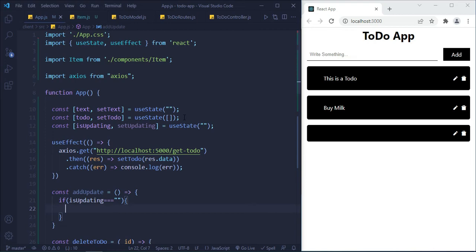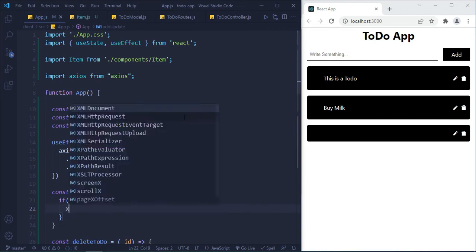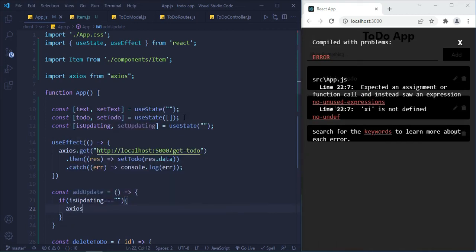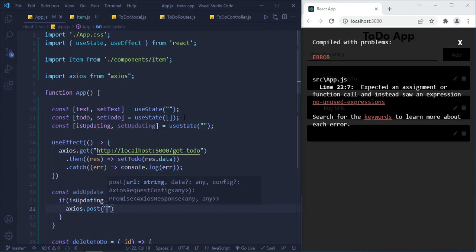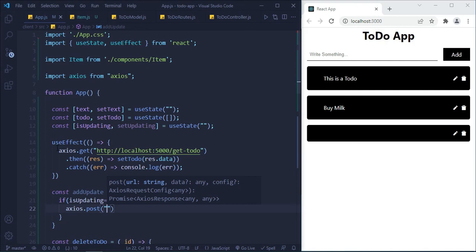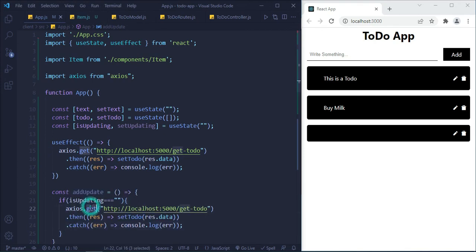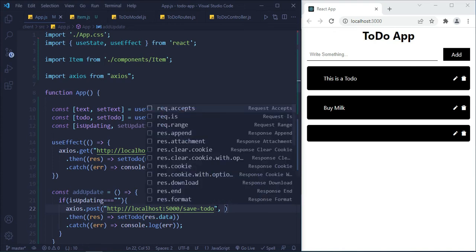So axios.post. We will copy this line, post saveTodo, and we will pass text.